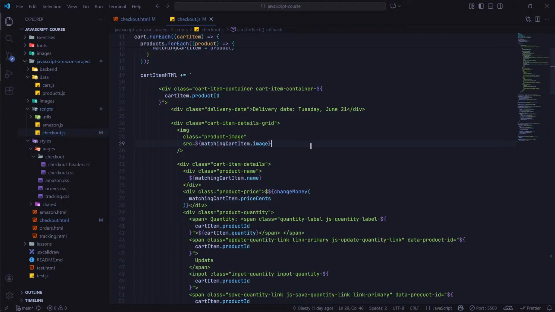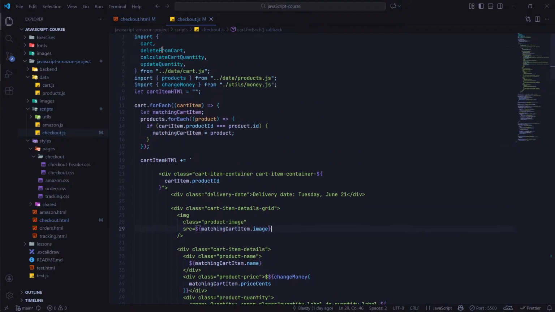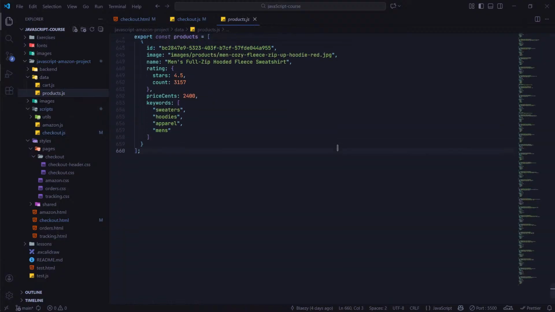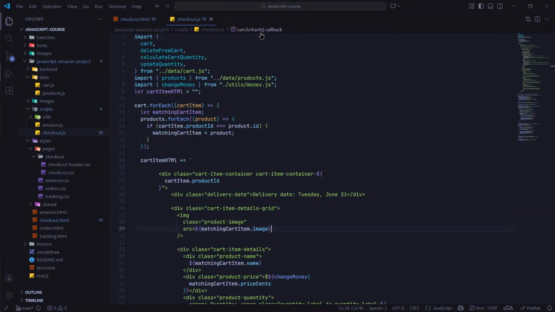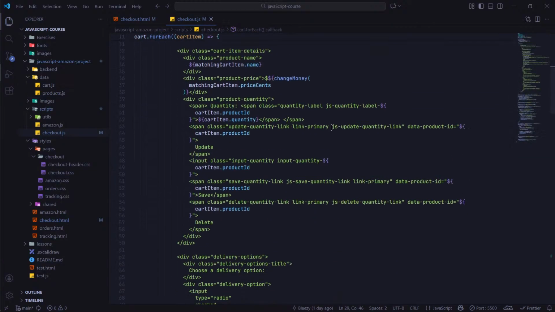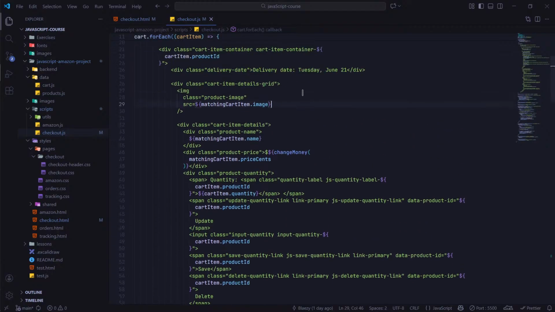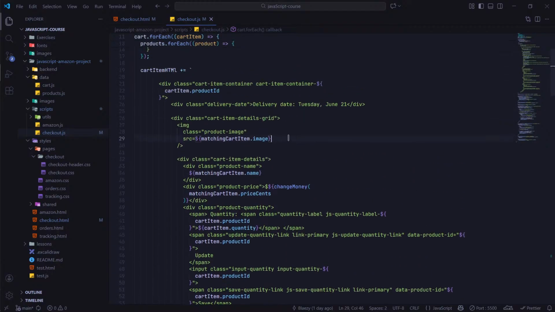Checkout, where is the product? Here everything is good. What is going on? Okay, let me think. Matching cart image.